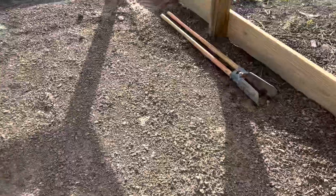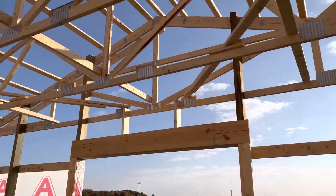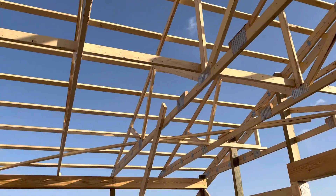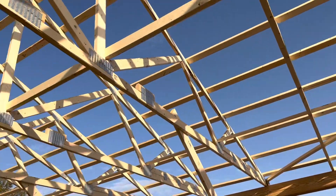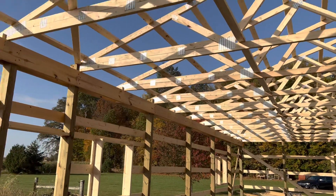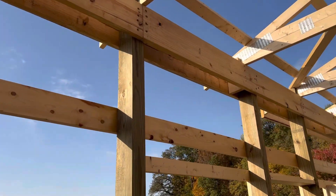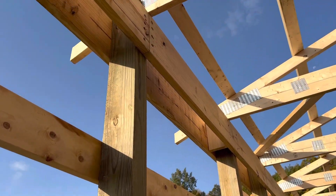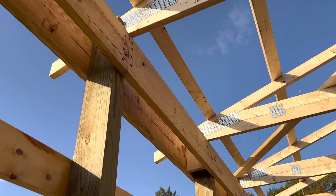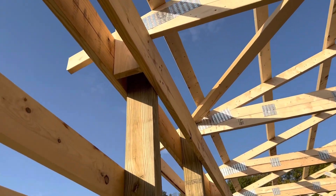You can see right here this is actually getting set up — ten feet tall. Trusses four foot on center; again we're not a truss company. We do eight, nine, ten, eleven, twelve foot on center but we put our trusses four foot on center here. You can see this is actually pretty good at only ten feet tall. You can see how we notched that right there on that four by six.